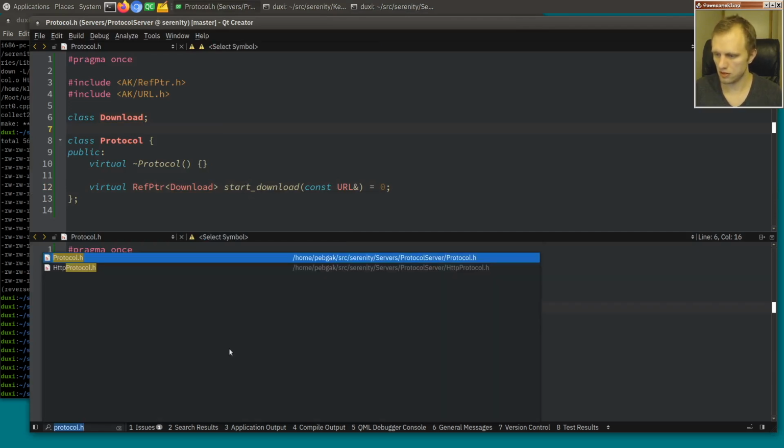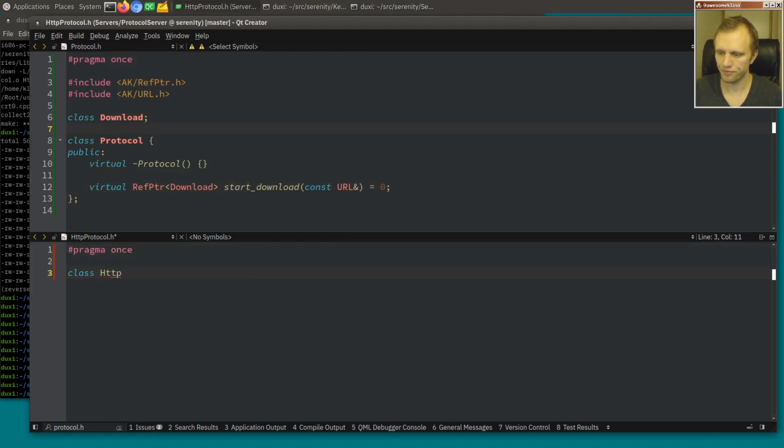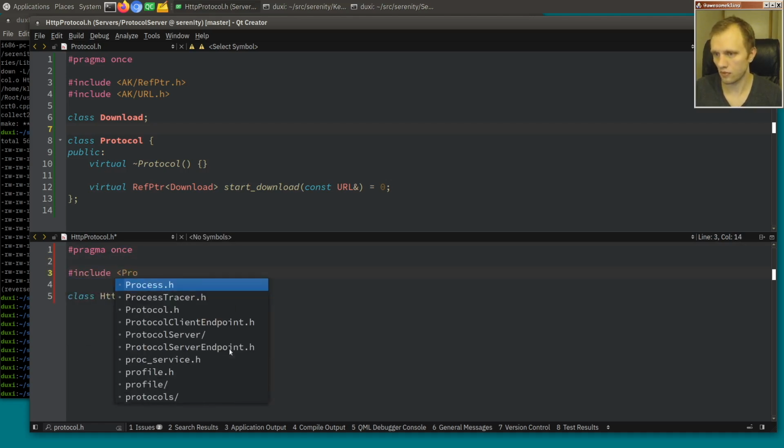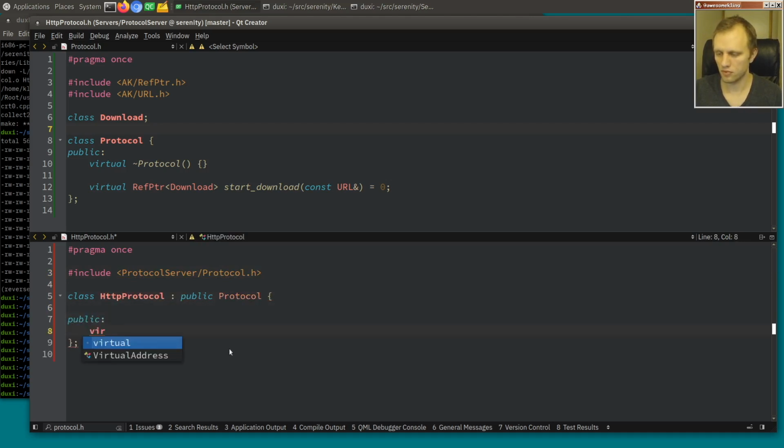That's good. Now let's go and just sketch out the HTTP protocol. Public protocol. For now, it can just look like that.